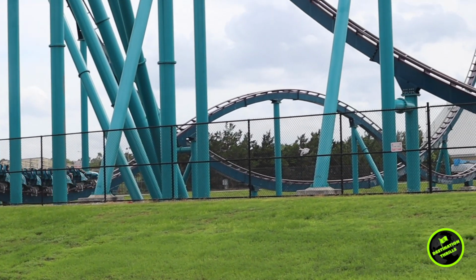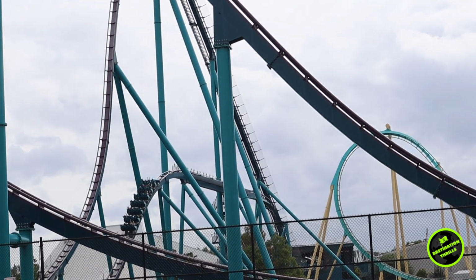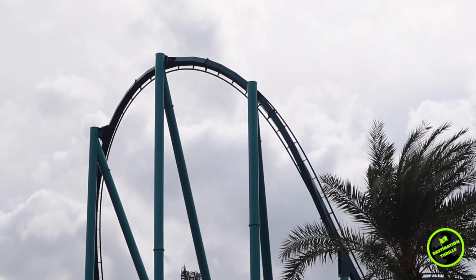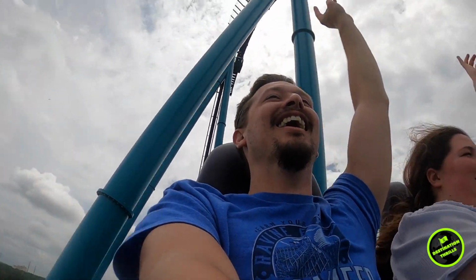The ride opened in June of 2016, and I just so happened to be down in Orlando that year, playing in the Adult Volleyball National Tournament just a week before the ride opened. So I got to see the massive structure in person, but never actually had the chance to ride. Well, finally this summer during a family vacation, I was able to drive back over and finally get my ride on Mako.